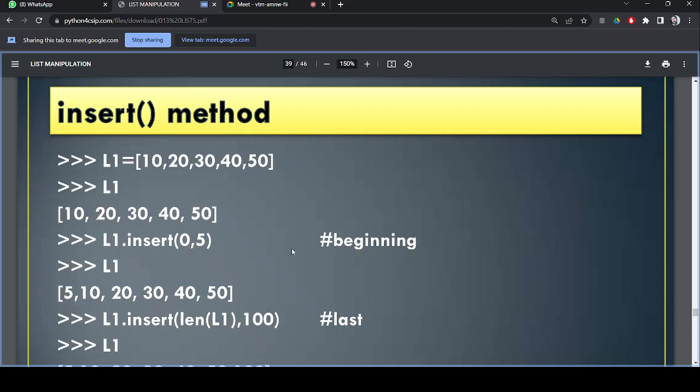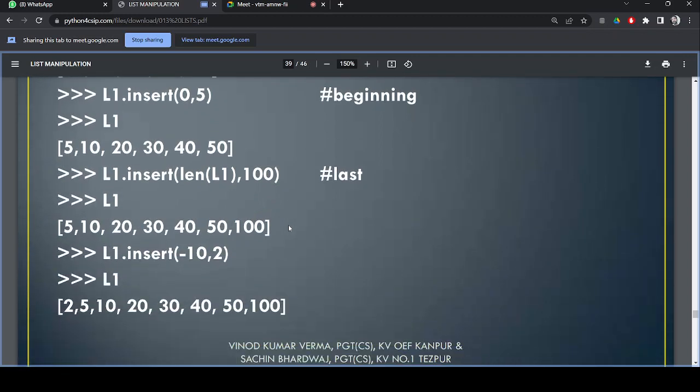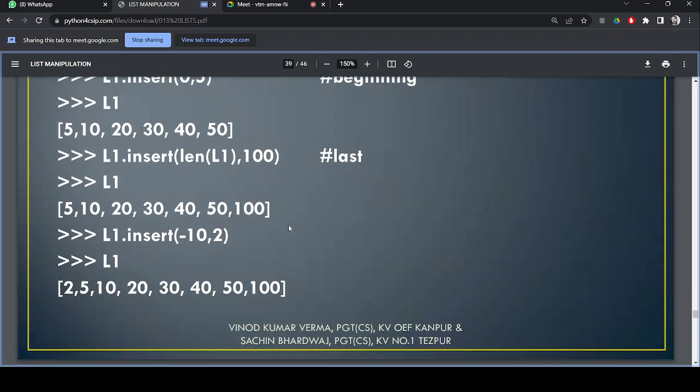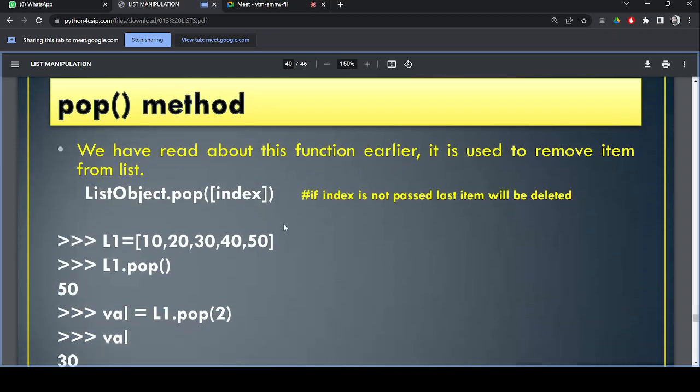Insert function. Okay. Now minus 10 to, is it possible? Yes or no? 0, 1, 2, 3, sorry, minus 1, minus 2, minus 3, minus 4, minus 5, minus 7. This 2 will be inserted where? Already I told you. Now what it means, insert function is not generating error if it is out of bound. Minus 10 is not available, it is going beyond the first element. So insert as the first element. This is also somewhat same, inserting as 0.